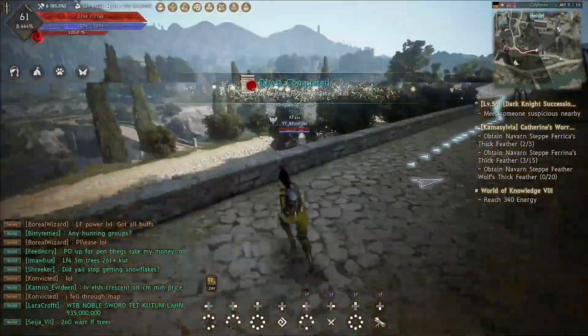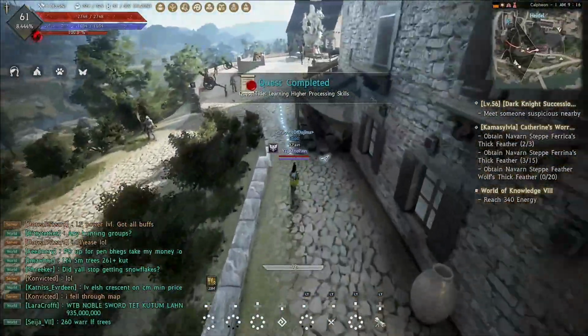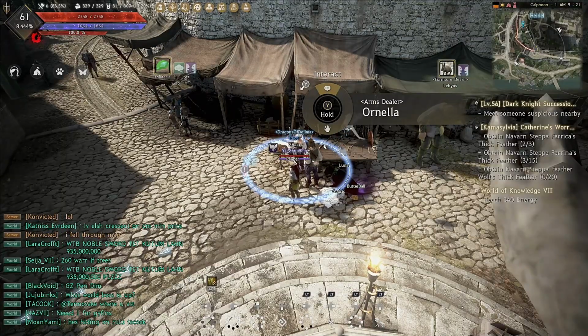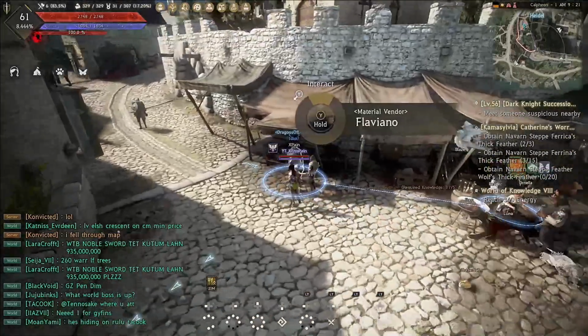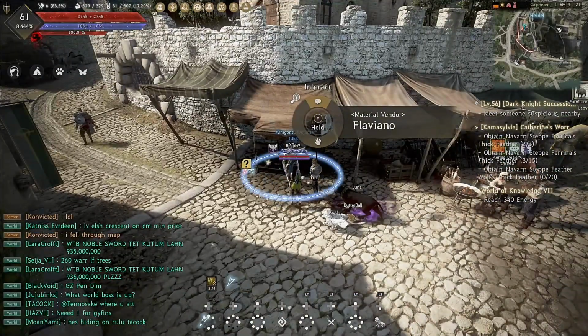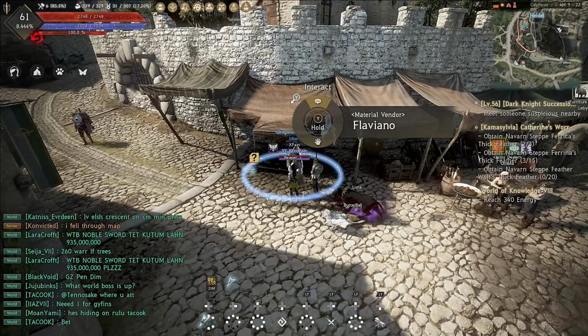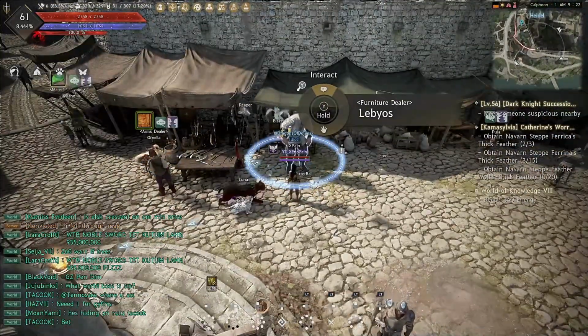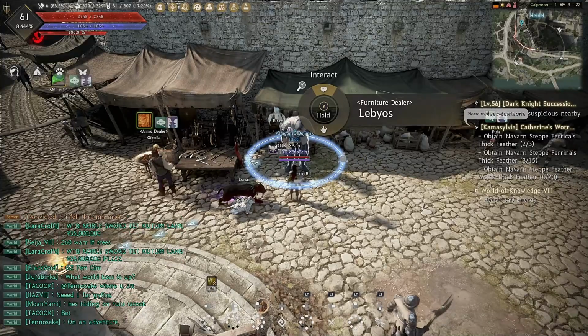But when you do complete that, what you're going to need to do is come over here. You're going to come to Ornilla, who will give you grinding beginner. And then you come over here to Flavano, and he will give you heating beginner. And then if you come to Lebios, he'll give you chopping beginner.